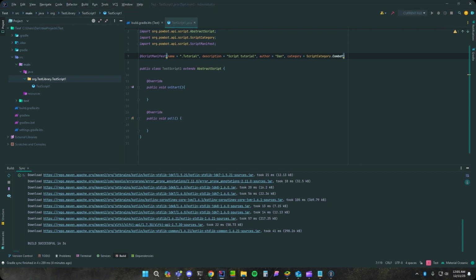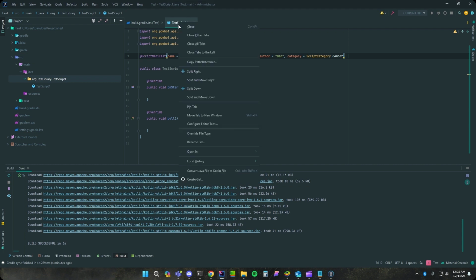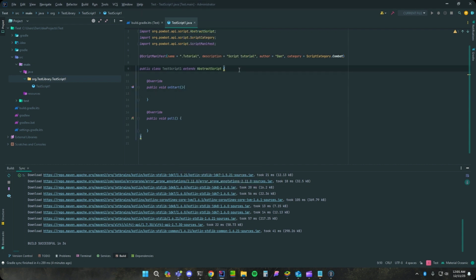Right, now we need to actually create a main method. The main method is what's going to basically upload the script to the client, because don't forget, the game and the client runs on a separate machine, whether that be an emulator, which is emulating a whole phone separate to your machine, or it's a phone that you've got plugged in, or something similar, tablet, whatever. So we need to have a main method.